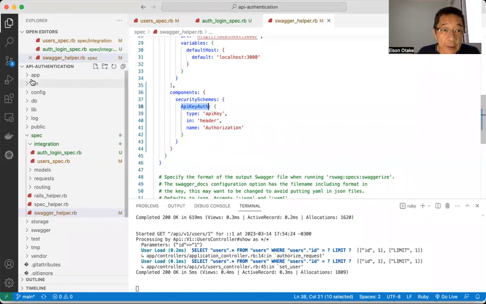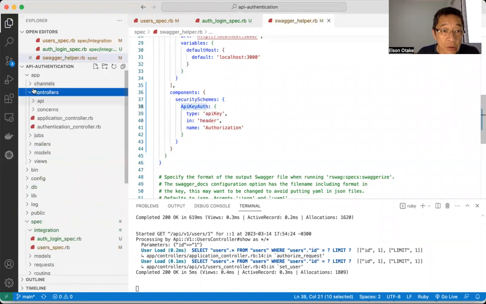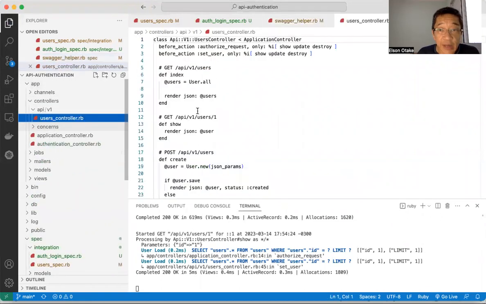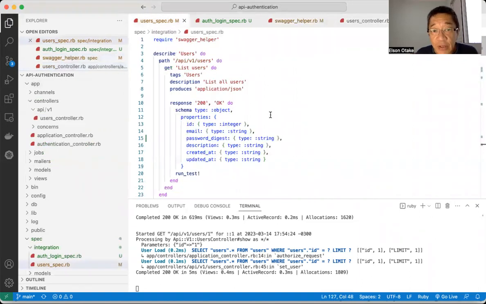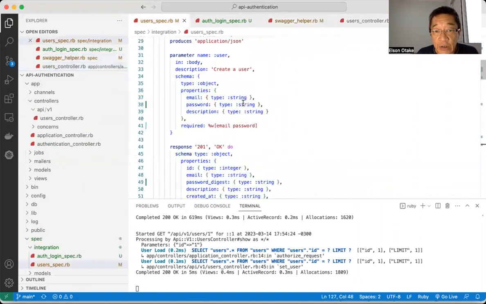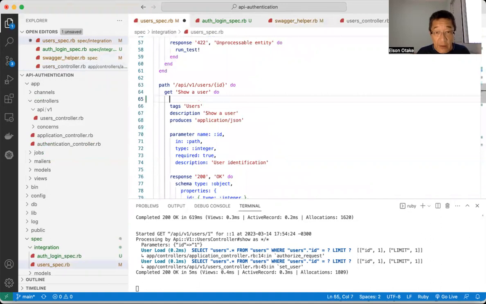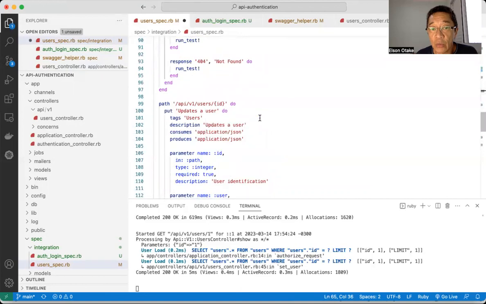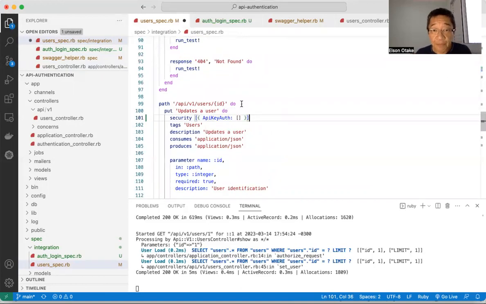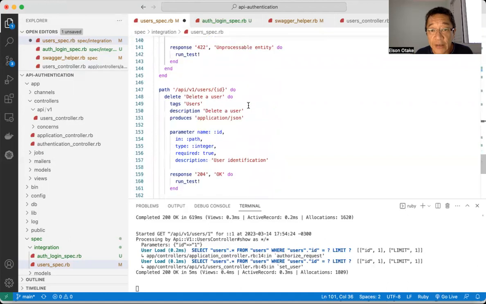According to the controller, we are protecting the show, update, and destroy. So we will add the security information on the show here, adding API key auth as a security in the beginning of the documentation for show, update, and for delete.